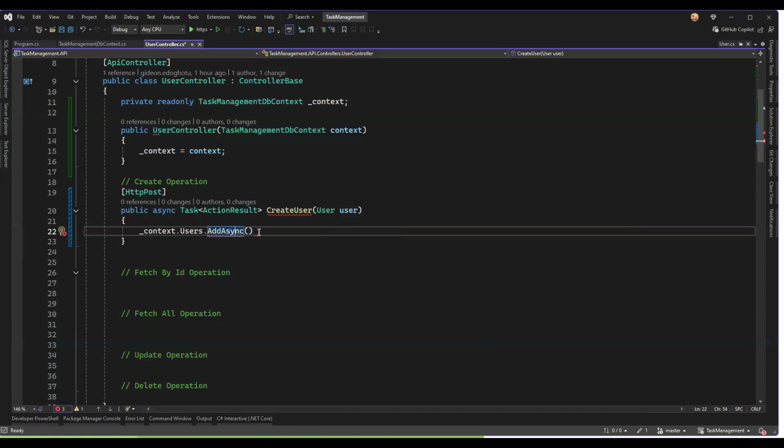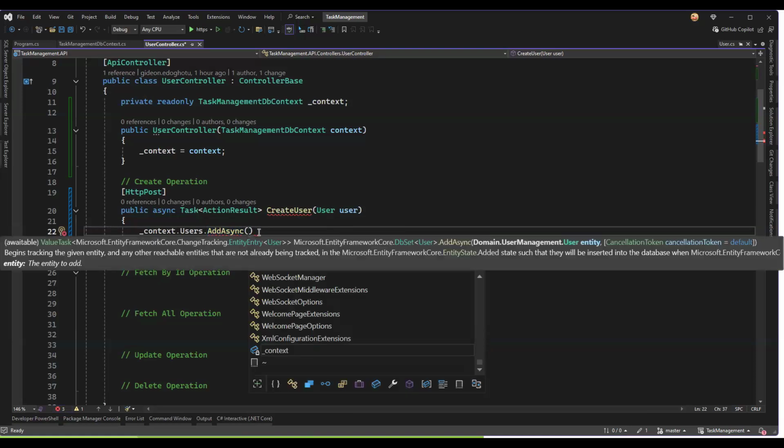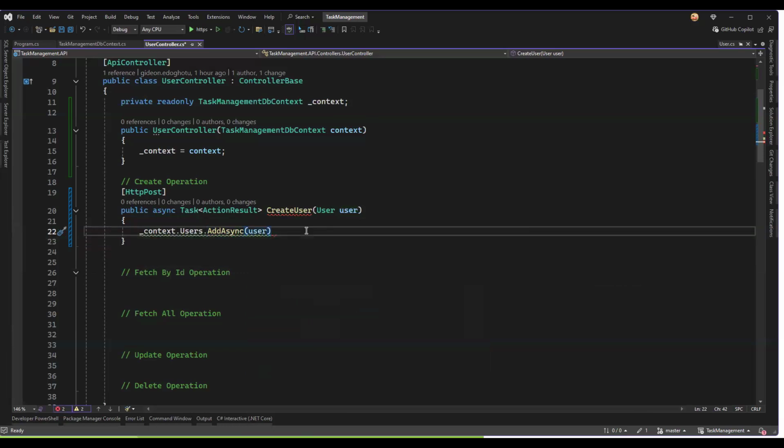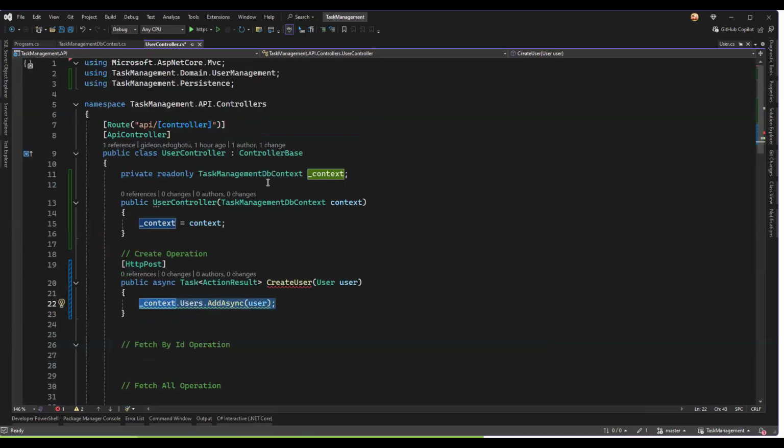So add async, and it's taking what? The entity you want to save. I want to save the user, so I just need to pass it in here, straight up. Now, you've actually added it to the DB context, but you have not saved it to the database.